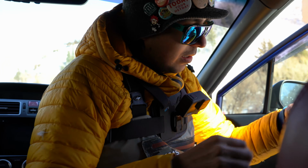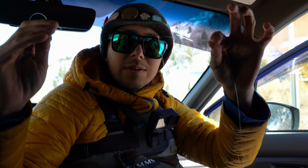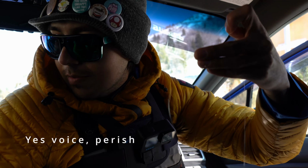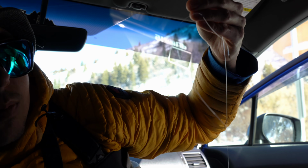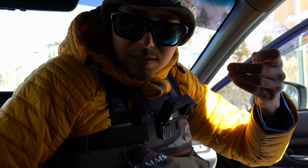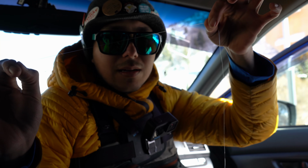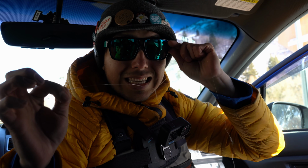Okay. Alright, so I just trimmed off the excess part from the bottom of my fly. I have a little bit of leader, probably 6 inches or so, maybe 7. And we're gonna crimp on a couple of weights, just so that this bottom fly is being dragged down by a weight at the end here. And then that's it. That's the rig and we're good to go. So let's get it.